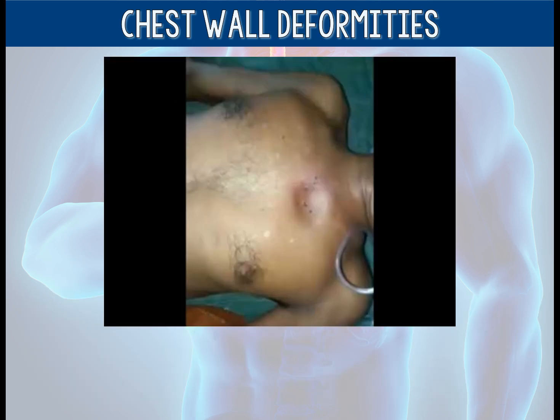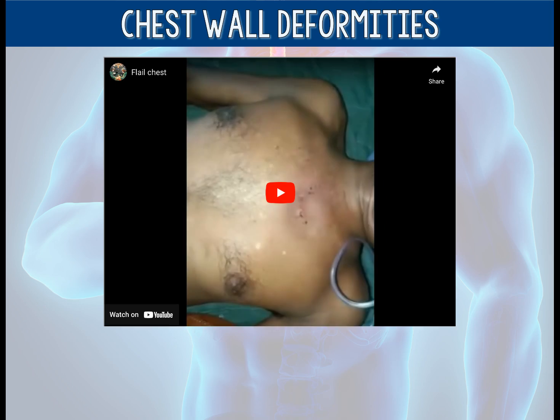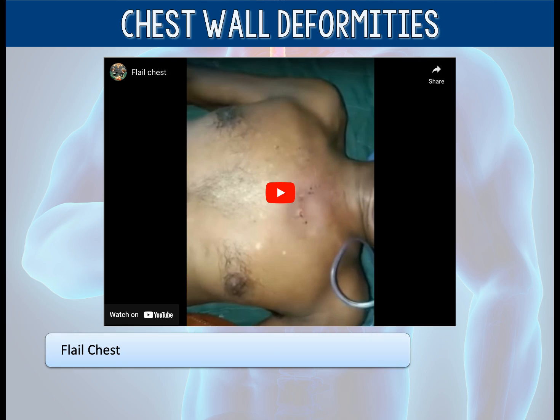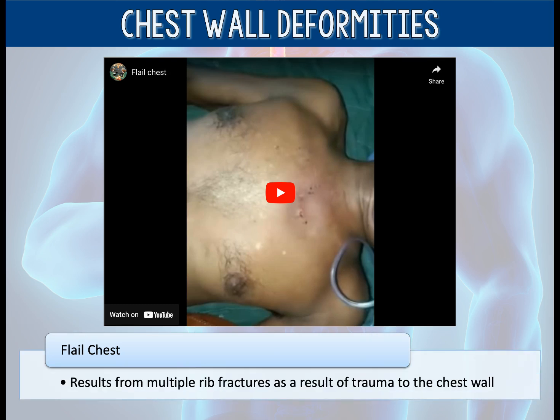Another one, and this is trauma related here. This is really interesting to watch. This is a flail chest. What's happened here is you have multiple rib fractures that are just kind of floating. Think about what your ribs look like, and they're attached to your chest wall, but there are these floating ones, right? So when you have rib fractures that are not attached to anything, you end up with a flail chest, where when the patient takes a deep breath, instead of your chest going up because it's inflated, that little piece gets sucked in.